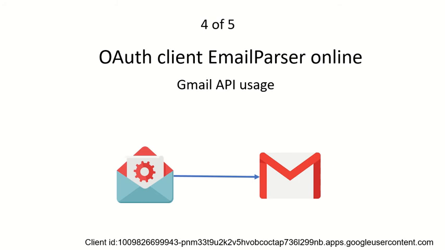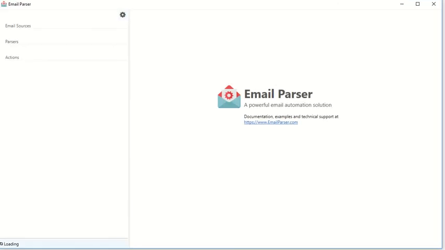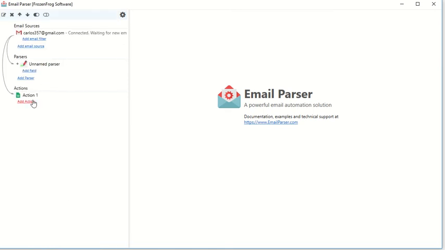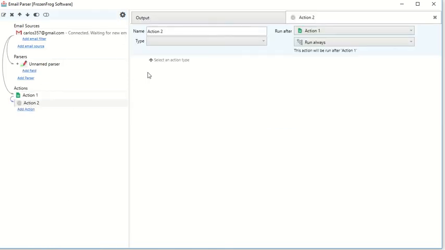Another quick note I would like to highlight is that Email Parser not only reads the user email, sometimes the user might want to move the email or even delete the email once processed.